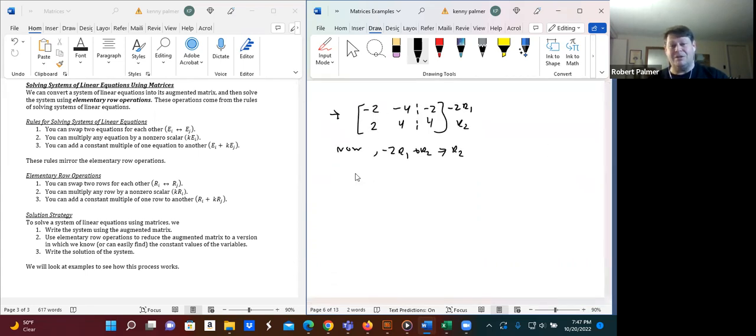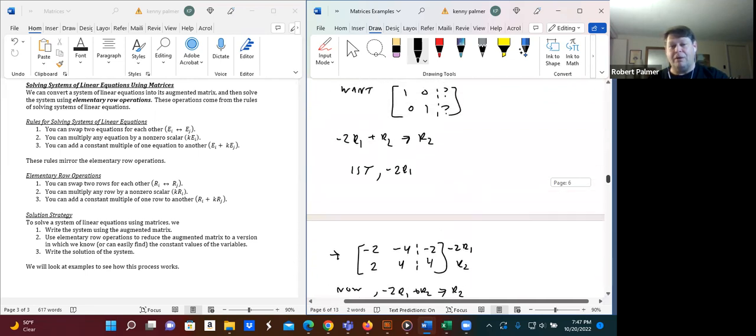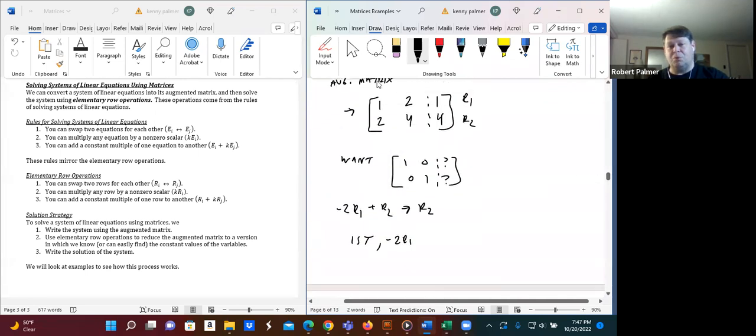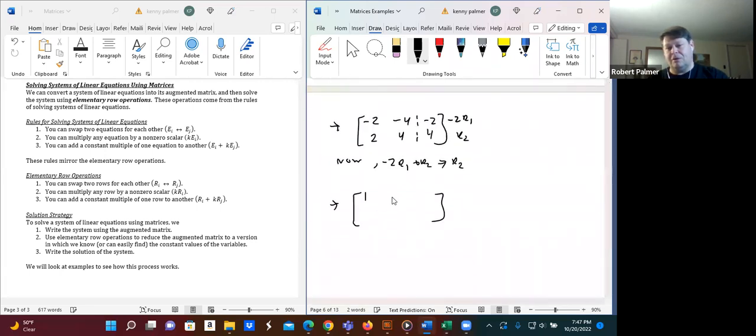So let's add these. I go back to my previous row 1, which is 1, 2, 1, since that's the one I want right here. Let's go ahead and write that. Now let's add these. -2 and 2 is in fact 0. That's what we want. But also over here, this becomes 0 as well. -4 and 4 is also 0. And then -2 and 4 is 2. This is my new row 1, and this is my new row 2.